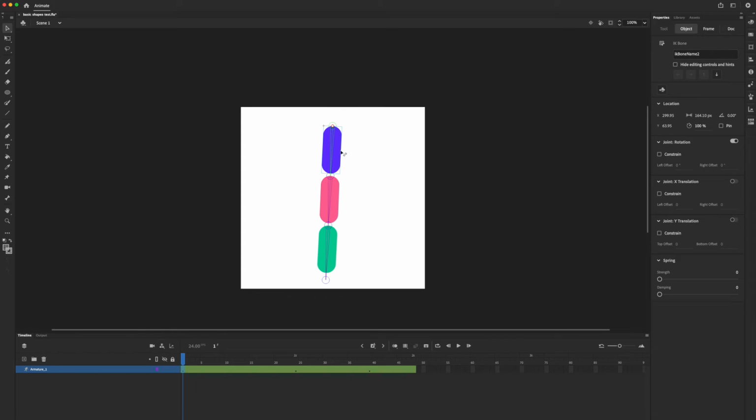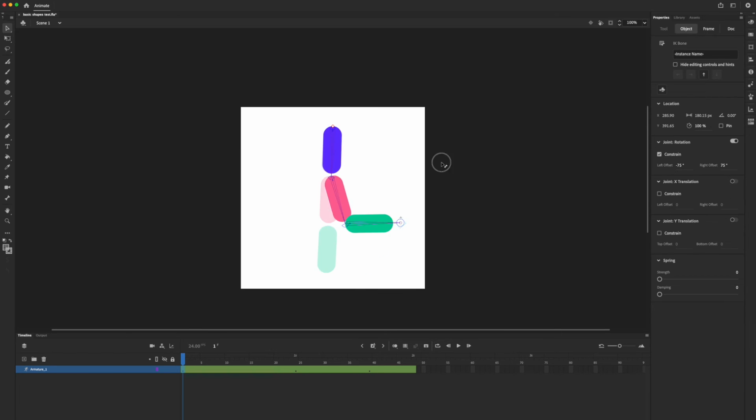Now, when you want to add a constraint, click on the bone, and then on your properties panel, choose constraint. And when you add this, the shape is not going to rotate 180. It's just going to rotate in the 45 angle mark. Now for the second bone, I'm also going to add a constraint, and I'll just make this wider, so minus 60 degrees, and then this one 60 degrees. And maybe for the last one, let's go with 75. And then this one, 75.